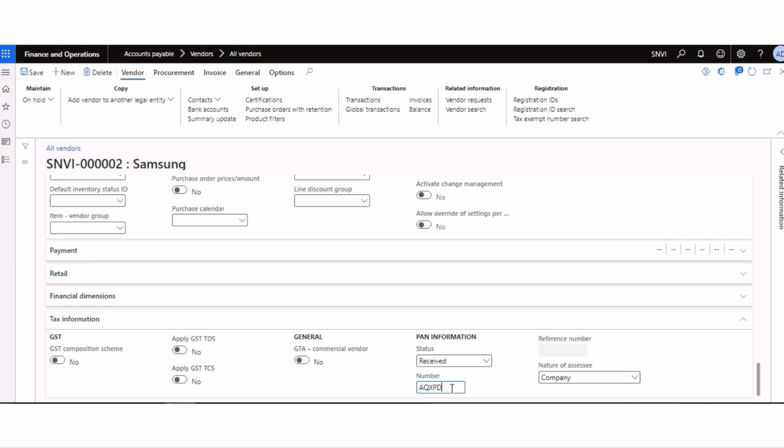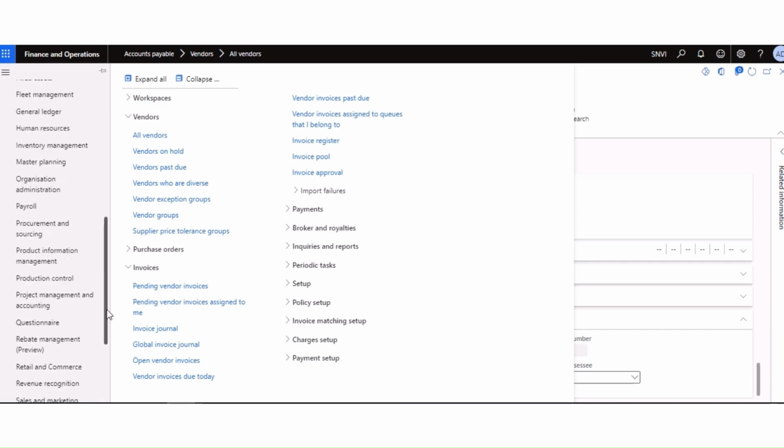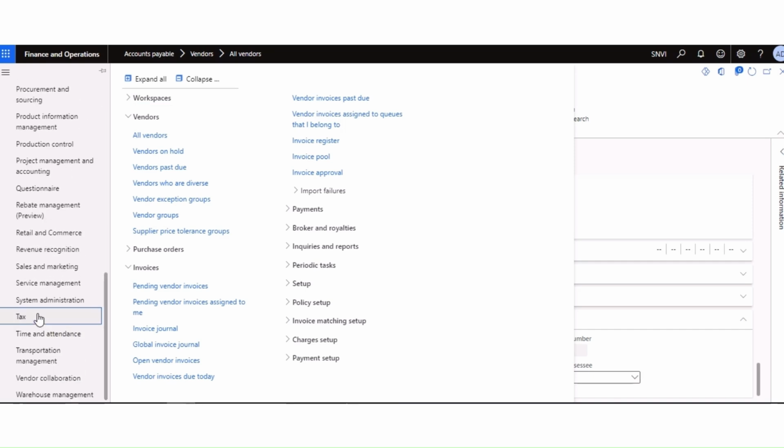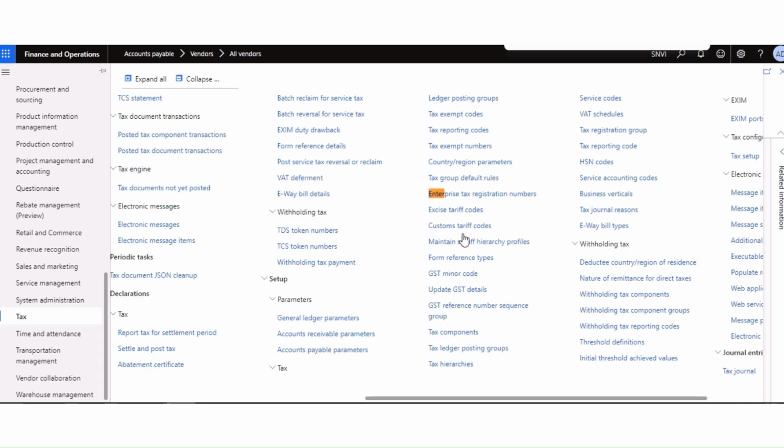So here the PAN card status is received. I'm updating the PAN number on the vendor master. Then go to the enterprise tax registration numbers.